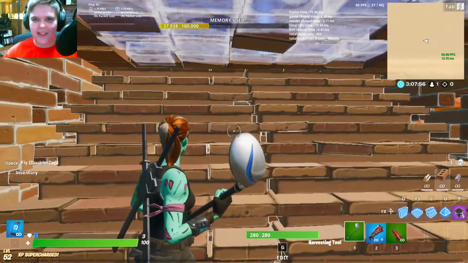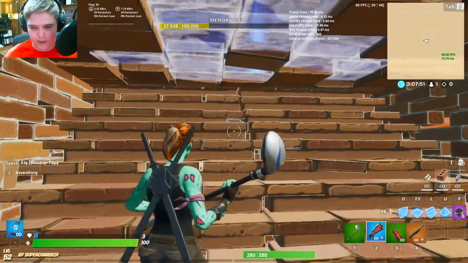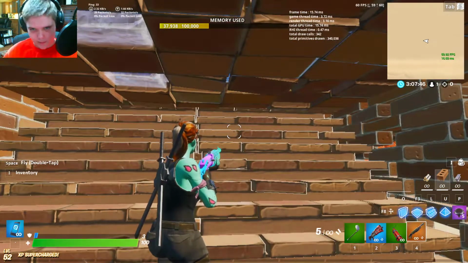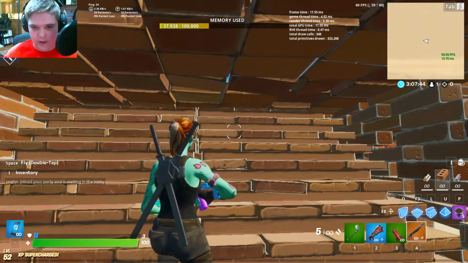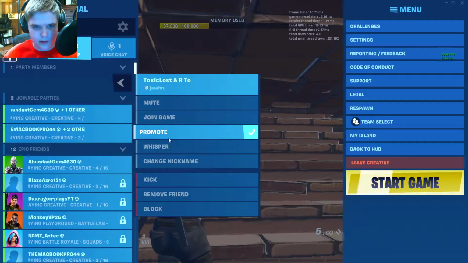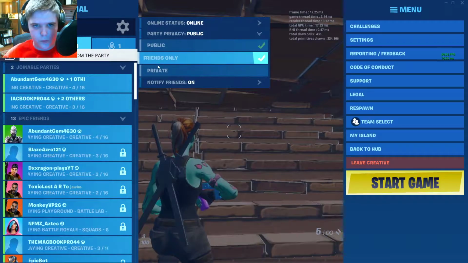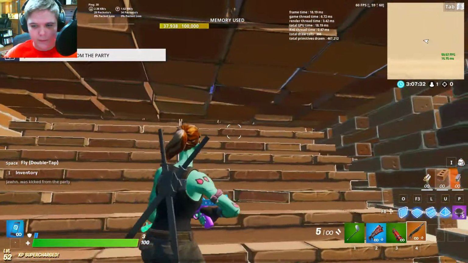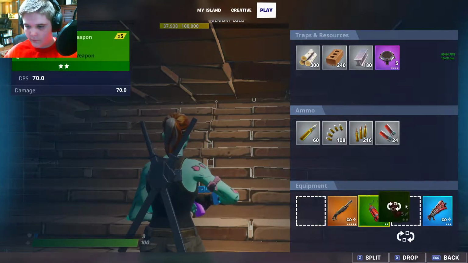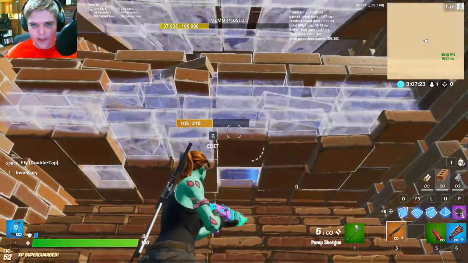So, this is one of my best tricks ever. I'm just going to grab the pump shotgun just because it works better with the narrower crosshair, because look how small the crosshair of that thing is. Sorry. Okay. There you go. So what you want to do is do this.